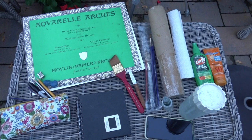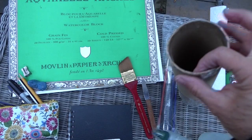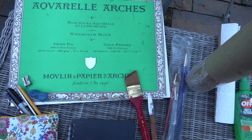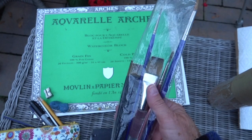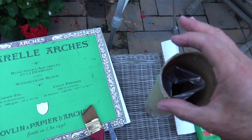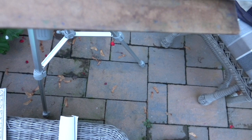The tube that you're looking at is something that I designed myself here. It's just a very sturdy tube. And what I do is I put my brushes in there, and it keeps the tips. These are my brushes. I like to use flats and rounds, and I put them in the container, and they're pretty protected. And then I bring them over to my bag. I bring all of this over here and put it in a bag.